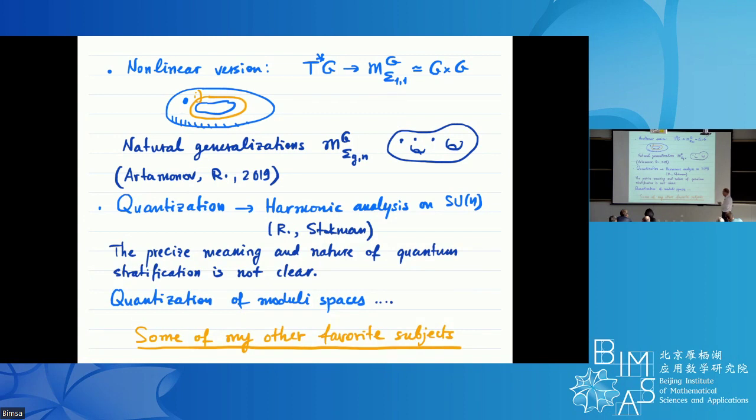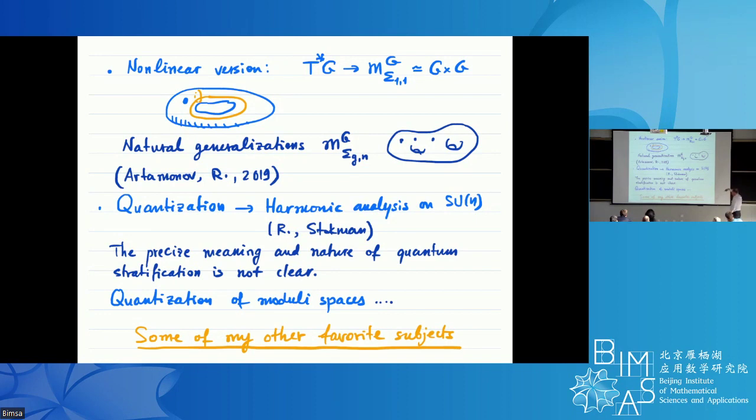But the point is, what is the precise meaning and nature of stratification in the quantum case is not clear. People haven't been focusing on this. And that's something related to representation theory. In this particular case of the Toda system, the spectrum lies in the positive part of the Weyl chamber. And you already know that it's a cone with generic points inside and special points on the boundary of the Weyl chamber. So there must be something special there, but this is not completely clear.